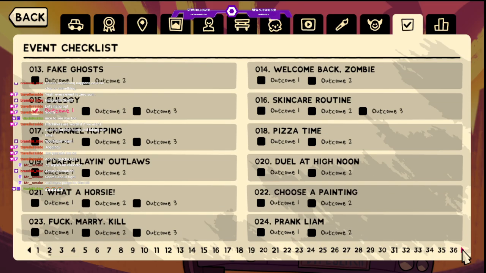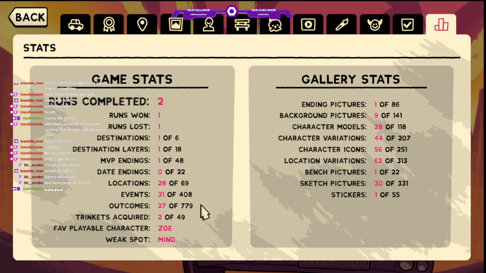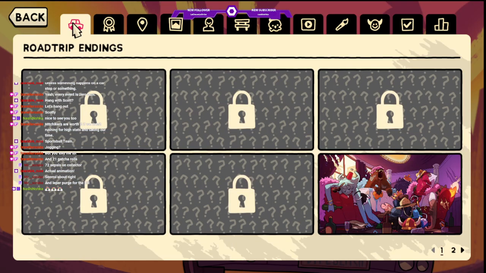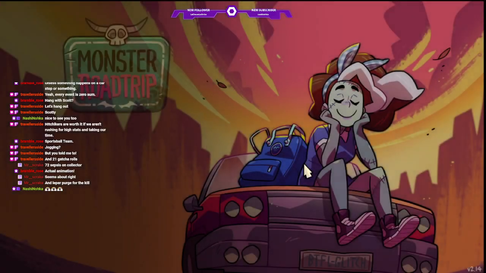This tells us the event checklist that we've gone through. Here's our stats. We've got 2 runs. 1 lost, 1 won. We've broken even, really. But yeah, this is Monster Prom 3. This is our second playthrough of it.